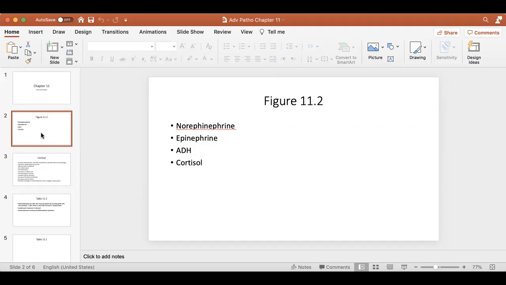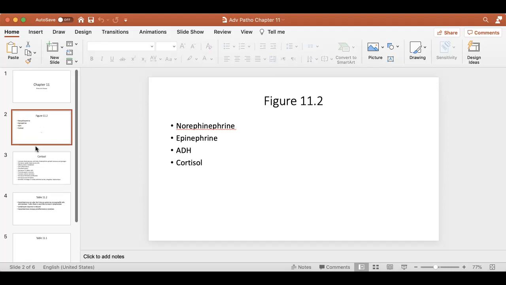Now, going back to the diagram, the other thing we get with the stimulation of the hypothalamus is the stimulation of the posterior pituitary, where we get a release of antidiuretic hormone, which is going to promote water retention from the kidneys. So we have a decreased urinary output. And it also has vasopressin activities, which increases blood pressure. So again, you can look at that diagram, figure 11.2, more at your leisure to get a better understanding of these hormonal effects.